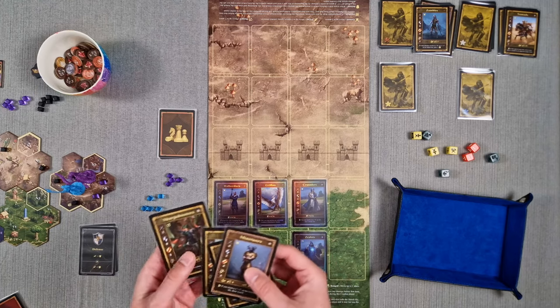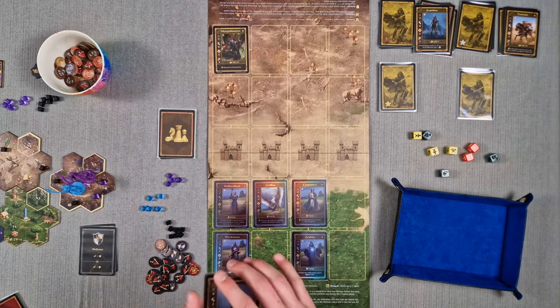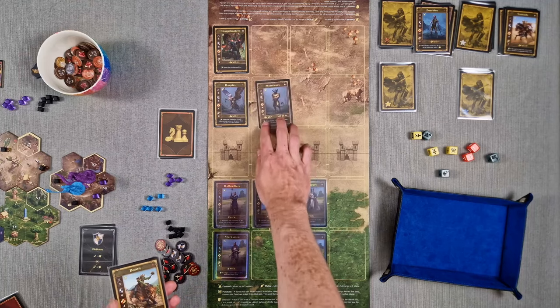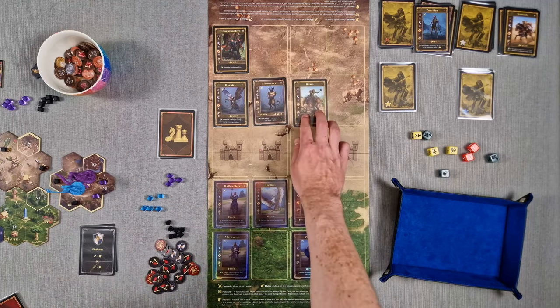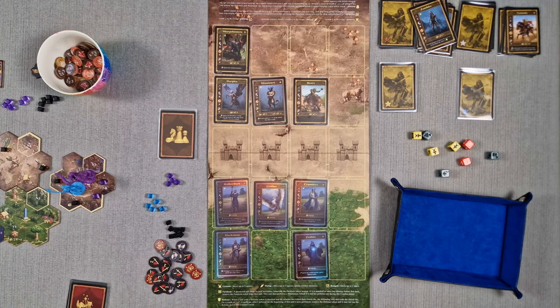So sharpshooters are ranged, they're gonna go down here, and that is a 9. And we have harpies. Minotaurs are the higher tier of the 6 initiative, so it looks like this. It is the final battle, and because it's against an AI hero, we're gonna use their prepared might deck.